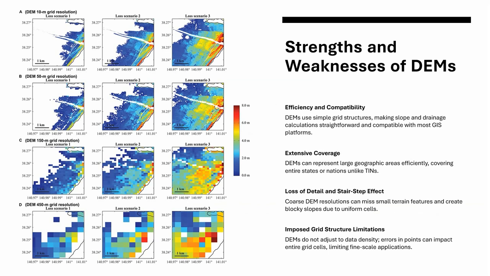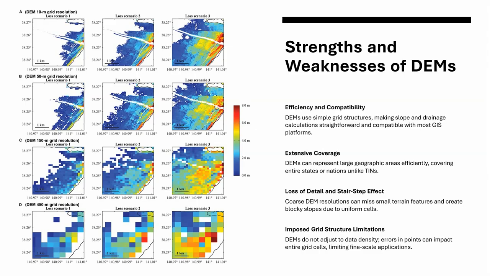And that gets into some of the strengths and weaknesses of DEMs. Efficiency, coverage, and compatibility are those strengths. The grids are simple for computers to process. Algorithms for slope, aspect, and drainage are going to flow straightforwardly when the world is matrices of numbers. It's not going to be difficult to do these. In fact, you're going to later on in this program learn how to do some of that by hand before you get into it with the software. Yes, there will be lots of math. Not in this course, but in your future courses in the program.